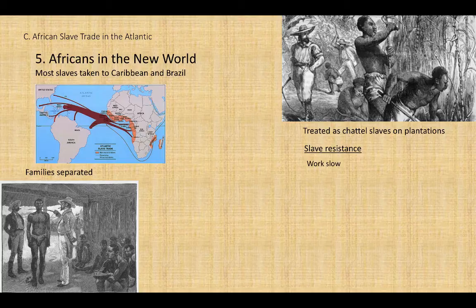So did the slaves just acquiesce to this, or did they ever rebel? Of course they did, but there's different ways to rebel, which we've talked about, the same thing Native Americans did to European rule in a previous PowerPoint. Here we see that some African Americans on the plantations will work slow. And this is kind of a cumulative thing.